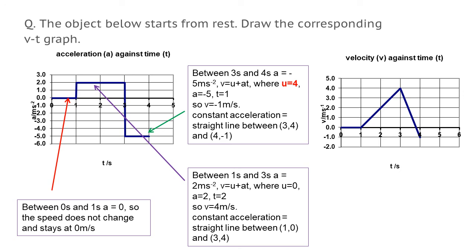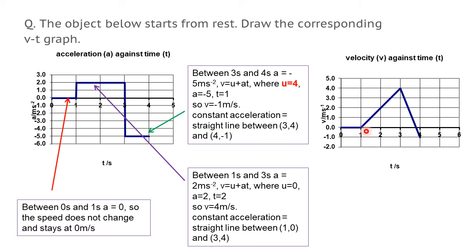For the last section, you'll have to go through this again yourself, but we actually start off with a speed of 4. I think that's probably the bit that most people get confused with. We're starting with 4 because we finished the previous section at 4. So we start with 4, and we've got an acceleration of -5 meters per second squared for a second. That means we're taking off 5 meters per second in that second, and we get to -1. If you just put the numbers into the equation, you get the final speed.